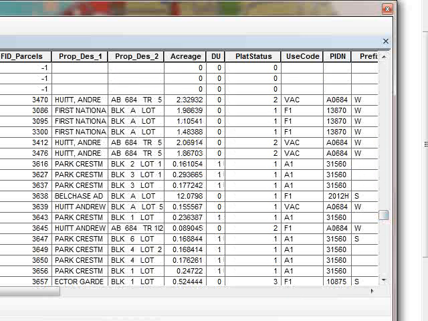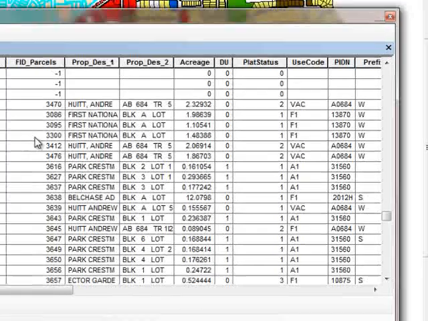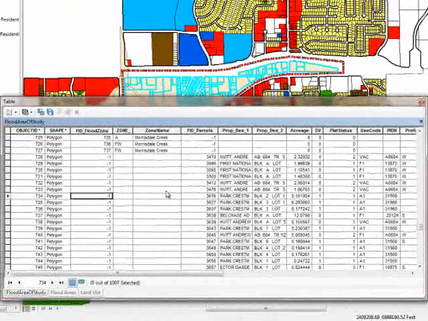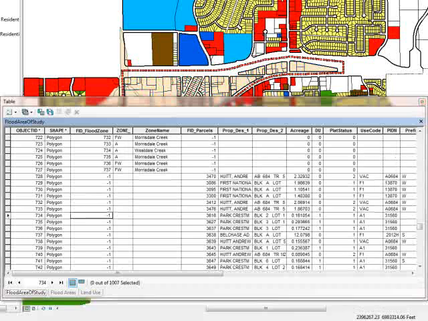You see some -1s, and in this area we did not have overlap with the parcels. There was no parcel data there. And the numbers, like in flood zone again, where you do have numbers other than -1, they represent the parcel information.